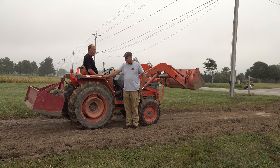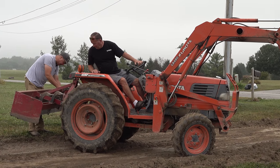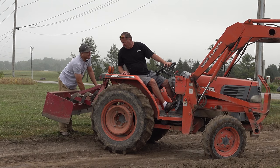Why don't you go ahead and go get your disc off, get your bucket on, and I'll keep working on this. When you get back over here, I need your tractor to get the height to get into the truck. So that's what I need the big John Deere for. I can build a ramp with this dirt, but what's the point? It just does a better job because it's taller. Yeah, okay. I know you. You're a box blade man. You see all this dirt, you're wanting to use your box blade. We'll get that ripper up out of the way.